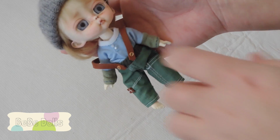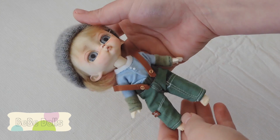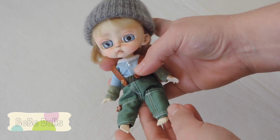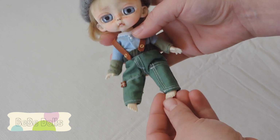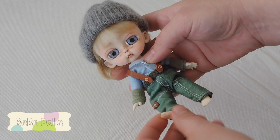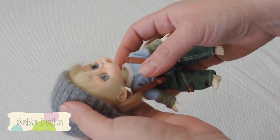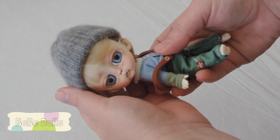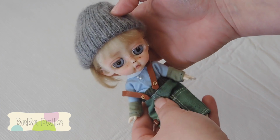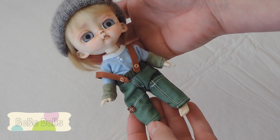I wanted to use my eye chips and show you a way that you can make your own eyes for your BJD dolls. And it's a little less expensive than buying eyes. And it gives you a lot more options because the eyes that are available for BJDs are already made, and so they're already sort of set. There's not as much variety as there is if you can use eye chips. So anyway, I am going to show you how I made these eyes today.